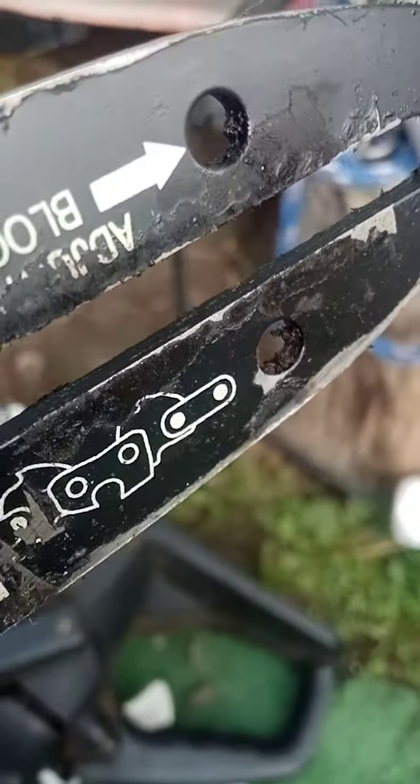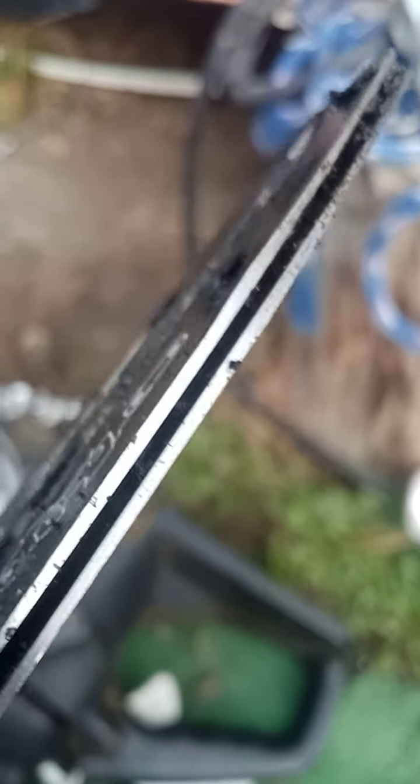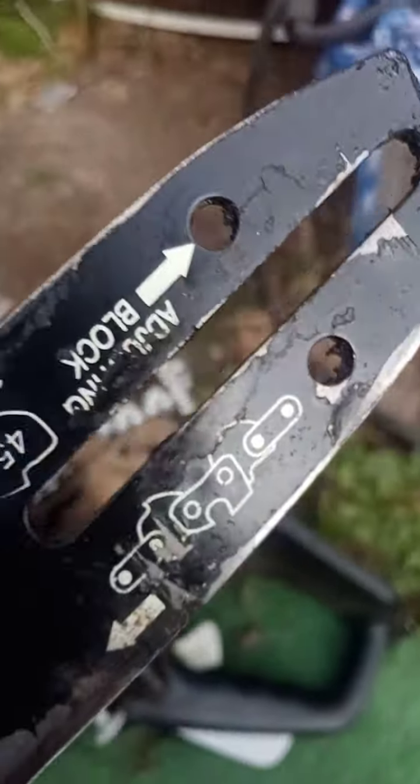You'll see there's a bit of gunk in there, so I'm going to have to clear that up. Obviously it seeps through into there, but at the moment it can't even get through because that's all clogged. So just make sure that's all clean.